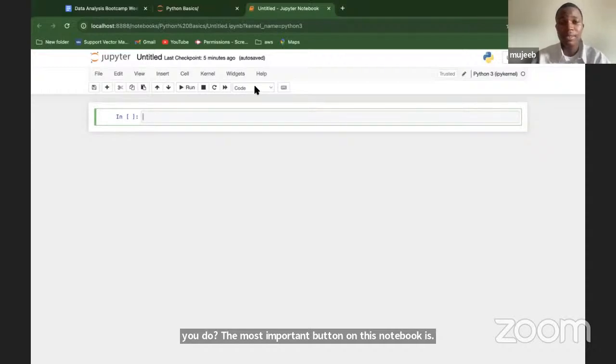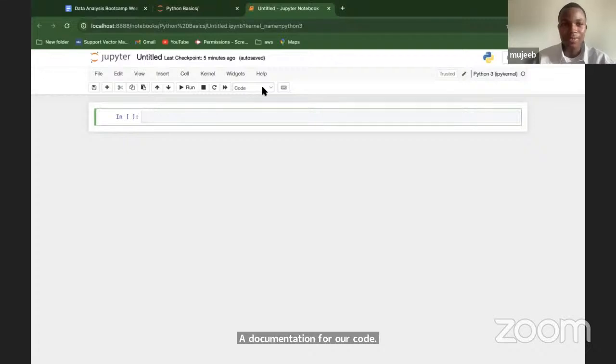Also, to create a markdown, last week we explained what markdown is. Markdown is just for us to be able to create documentation for our code. It's not code, just text to describe what each code cell is doing. So I'll do that again today, create a markdown. Then I want the text to be bigger.